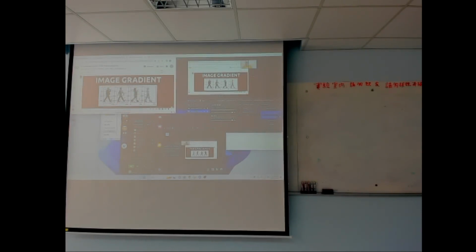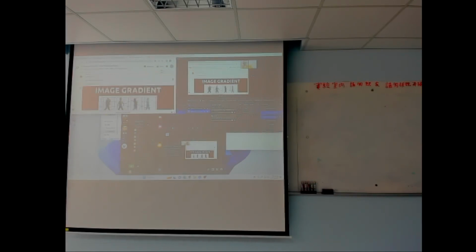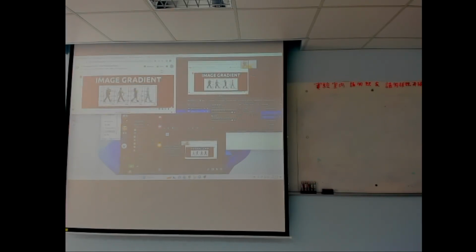I didn't plot the gradient for every pixel, I just subsampled it every 8 pixels. And then this is sort of what we get.